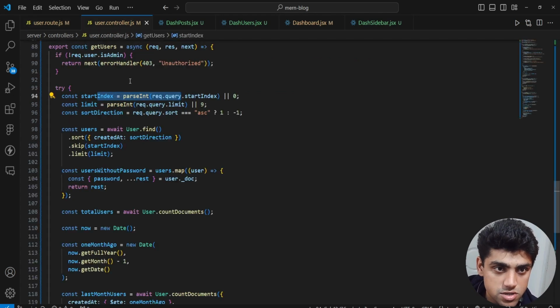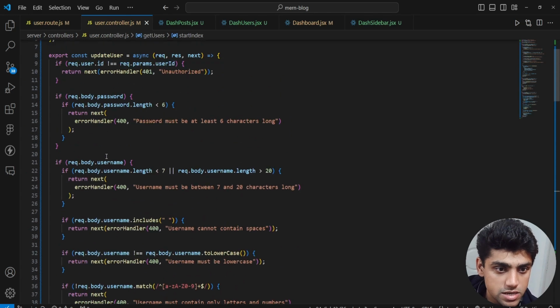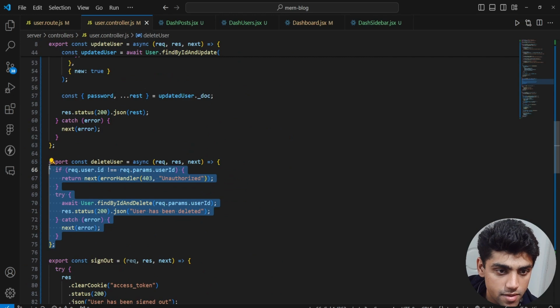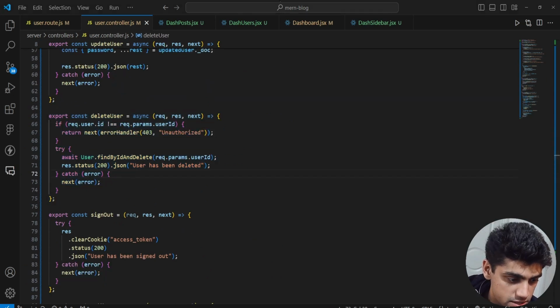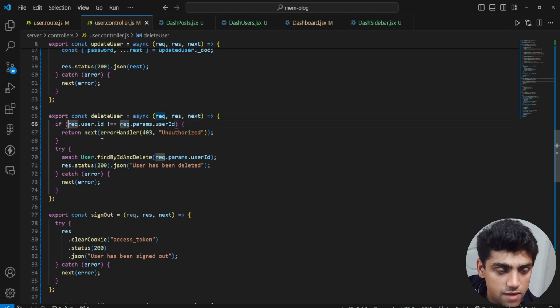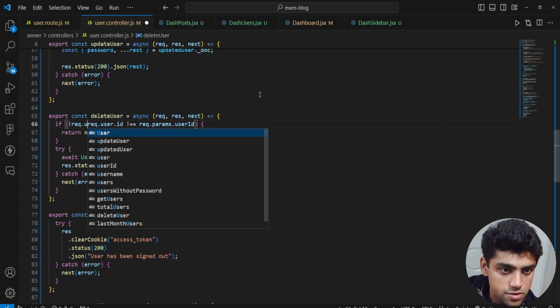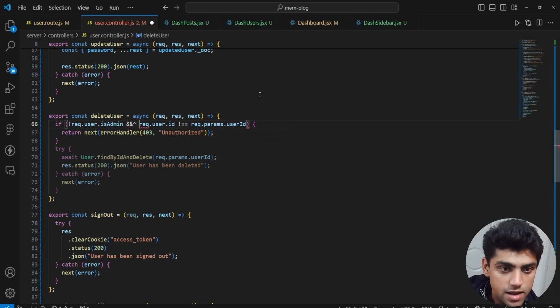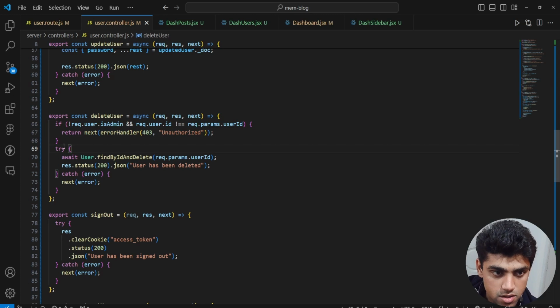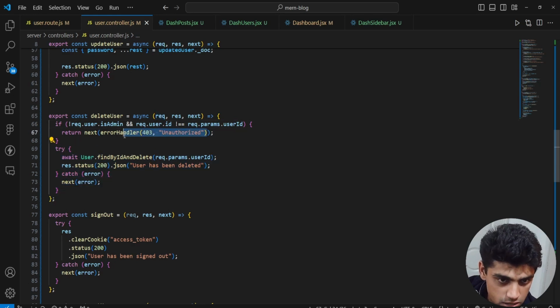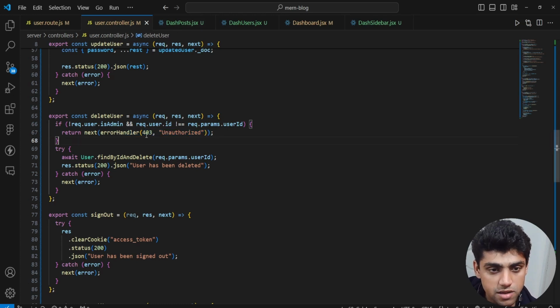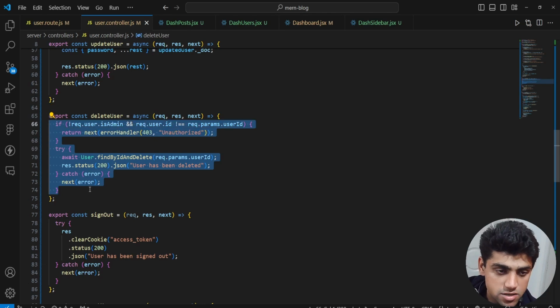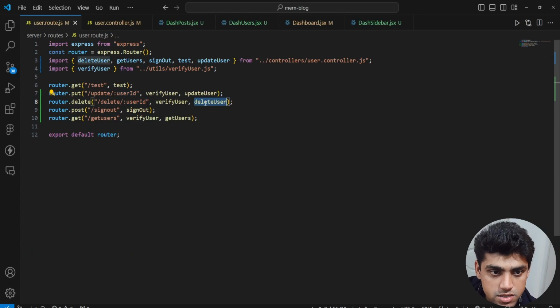So we go to the user.controller.js, and over here, if you remember, we had update user, and then we had delete user, which had request.user.id not equal to request.params.userId. But here we just want to add one more thing. If request.user.isAdmin is false, and it has to match both of these conditions, then run this. If not, you can't. So you have to be an admin, and you also have to match the parameter. If not, you're unauthorized and not able to delete. That gives you a 403 status code, meaning unauthorized. Okay, so now this delete user works pretty fine here.